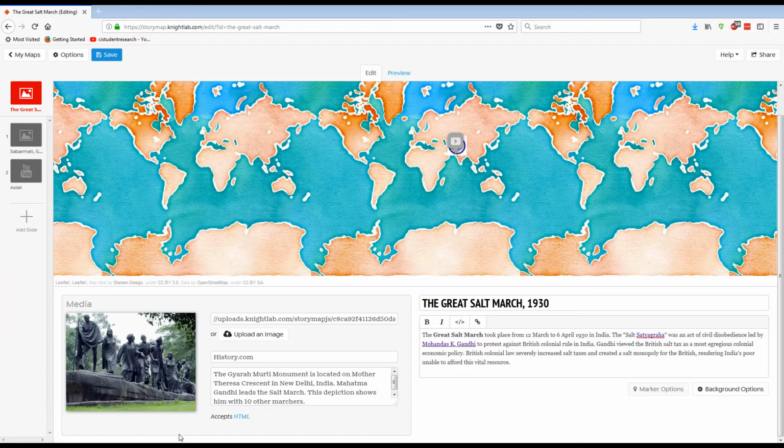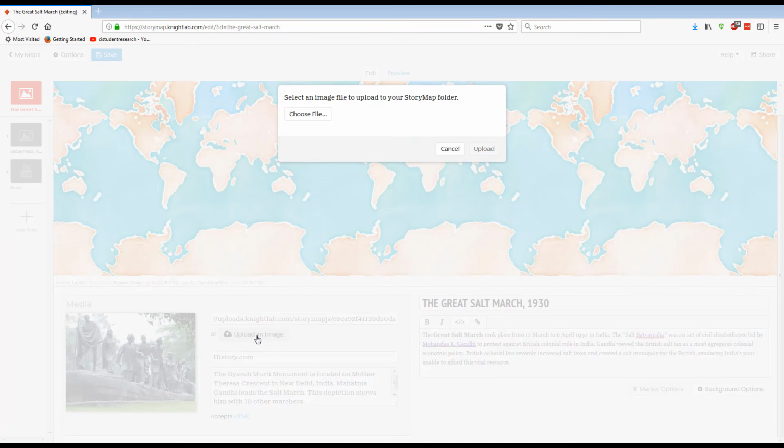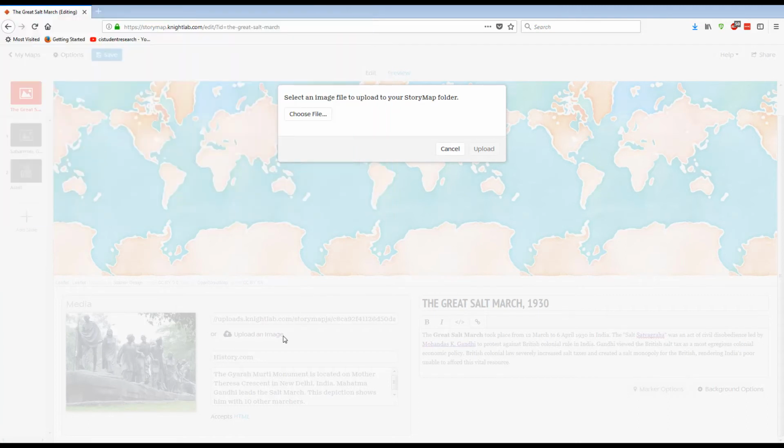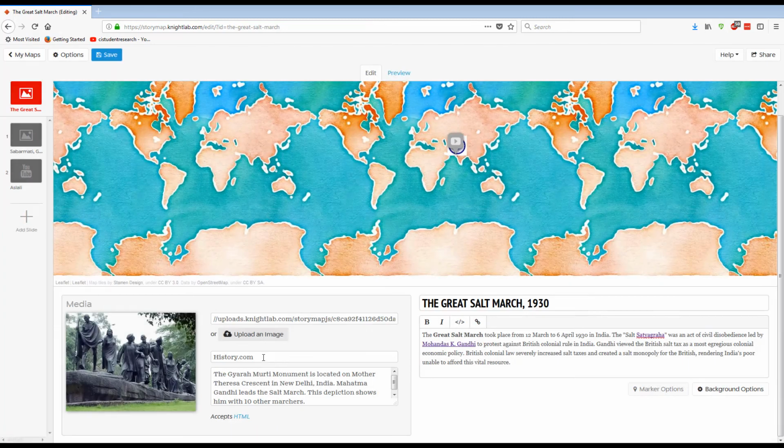The first thing is, remember that image from the title slide? There it is. You can see it in preview. What you're going to do to get an image there is click Upload Image and then choose your file. And so there's my file. I would click on that, click Open, and my file would be uploaded to Knightlab.